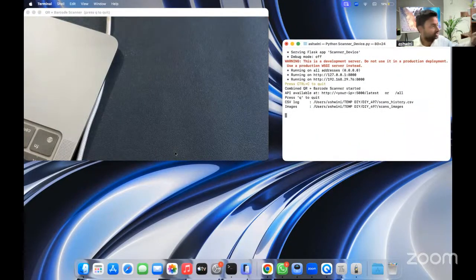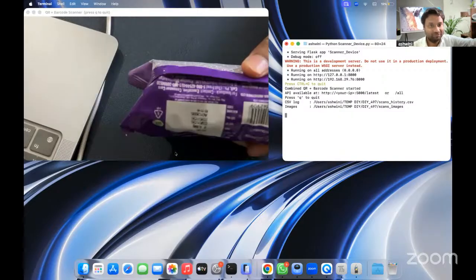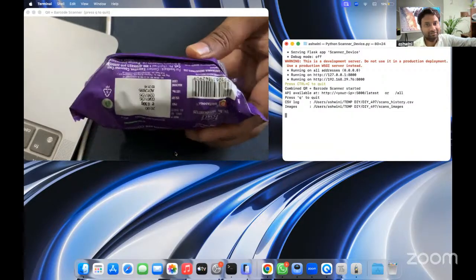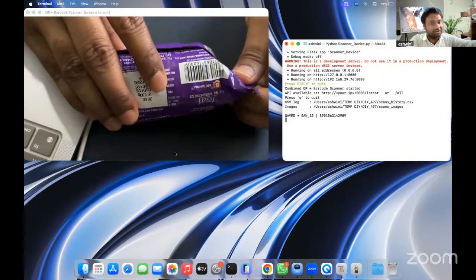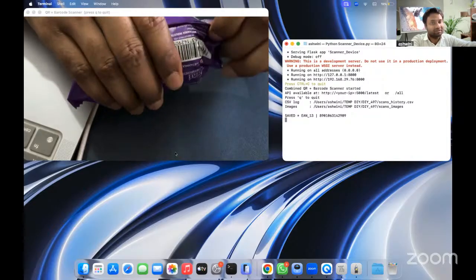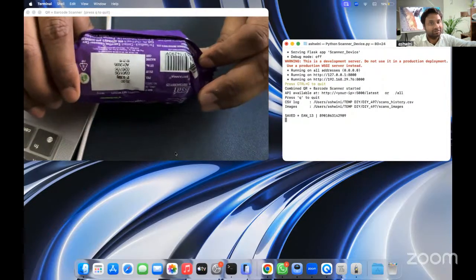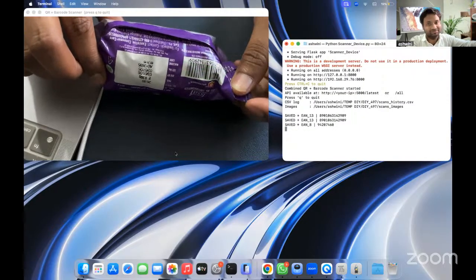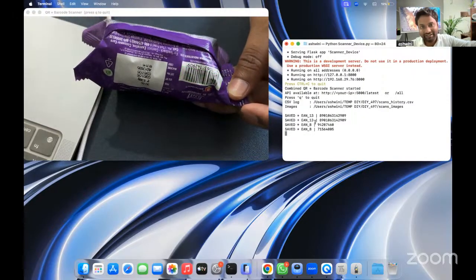So I am showing the barcode here. This is the barcode. Sorry, in the camera. It's a little bit bent. So yeah, see, it detected the barcode and saved the image.